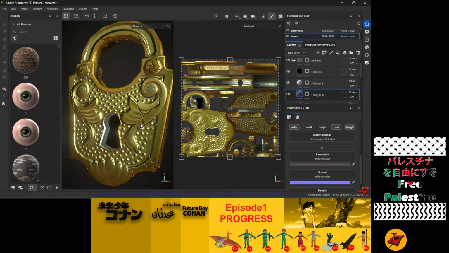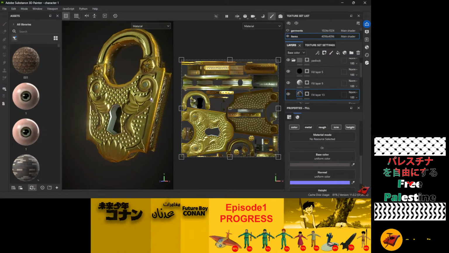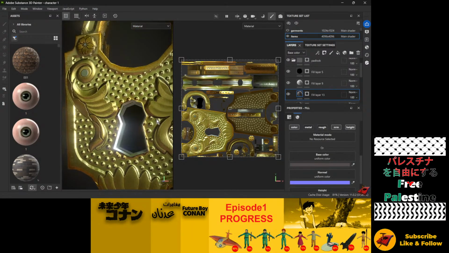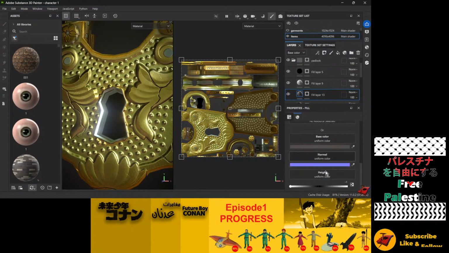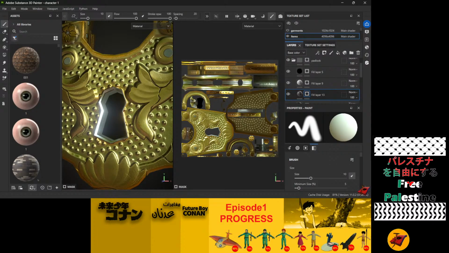It will add a nice look for the crack, just a little darker color than the normal color, which is the gold. And then we went to the height, and we can control that, but we turn it all the way down, and we add a black mask.